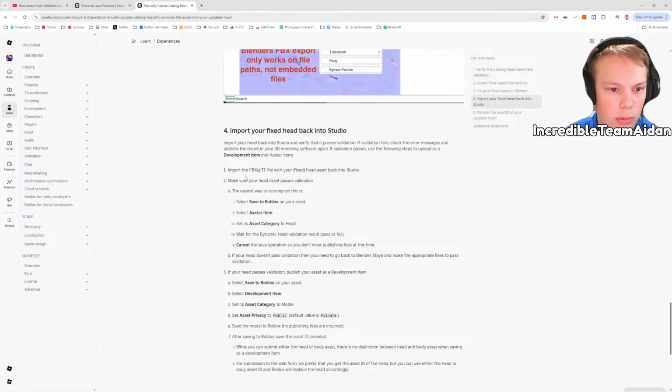Import FBX. The easiest way, save to Roblox on your asset.